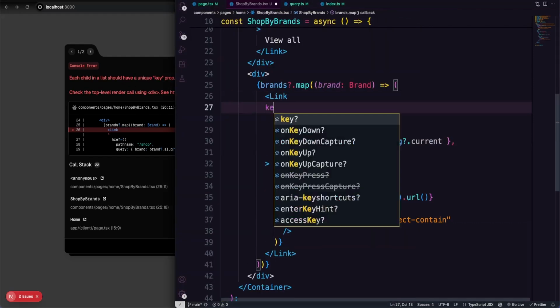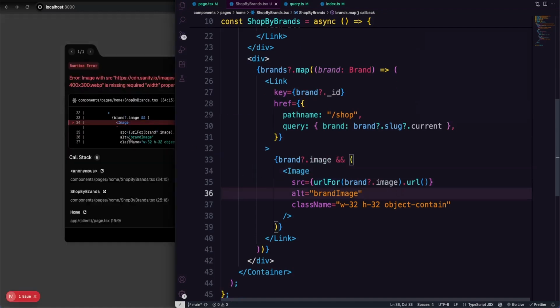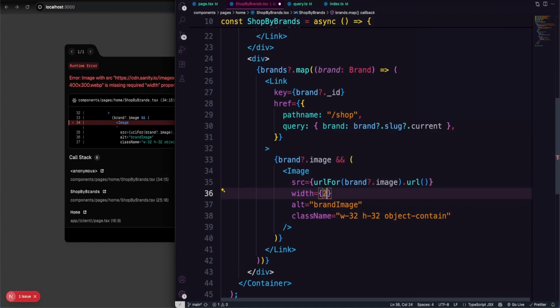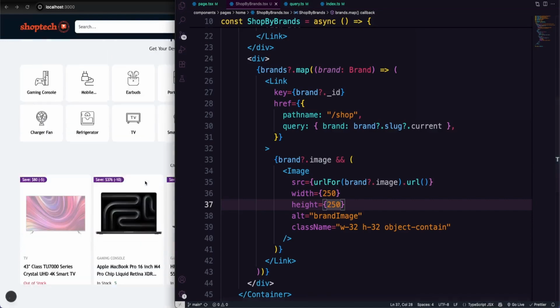So we're gonna provide the key, which should be brand.id. That's the one that should be the ID. And another typical error we can find, even though we didn't hide it for that image, you can see. The lovely thing about Next.js is that it already makes it very easy by providing you almost all of the errors. So I'm gonna provide the image, not the width, and I'm gonna get that height 250 and 250 by 250. So that will be the image ratio which I'm gonna get for our brand.